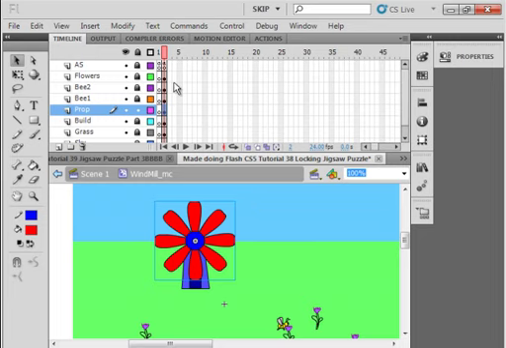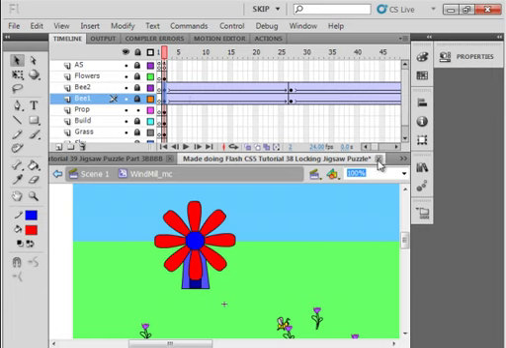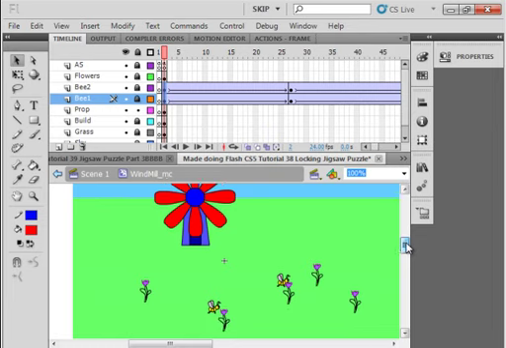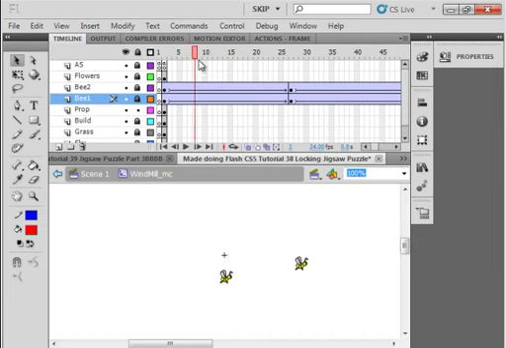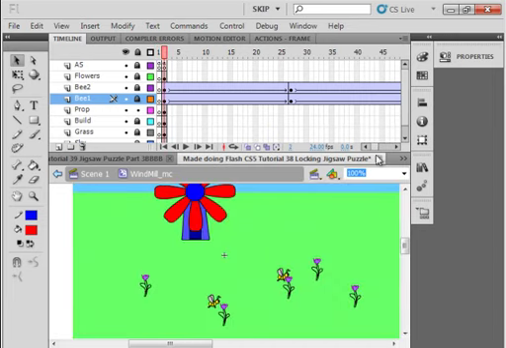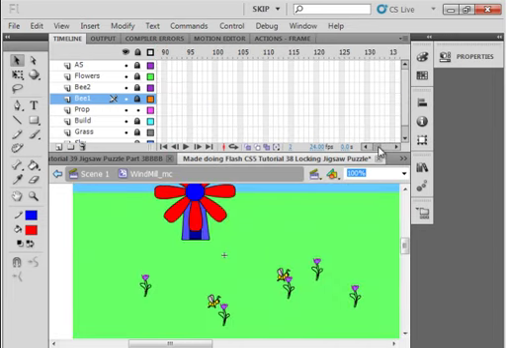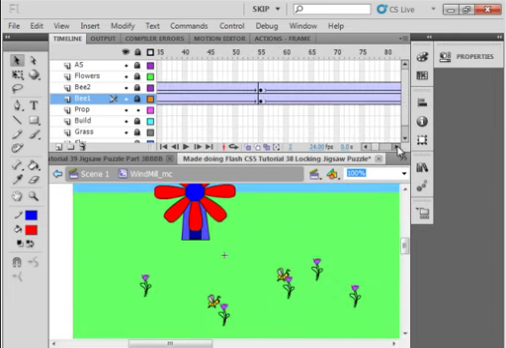And I'm going to make up a couple of tweens for my bees. Okay, I put in 2 sets of tweens for my bees. If we look at the little bees, you can do these by now. They're going to move around. And then we got to bring everything else up to this frame.